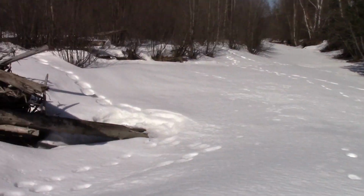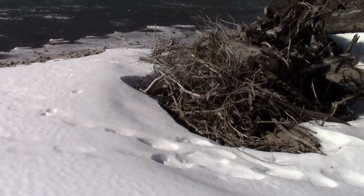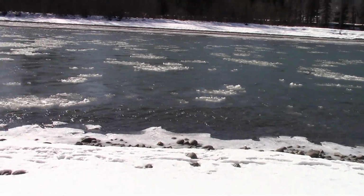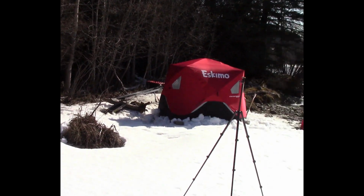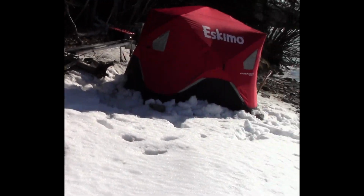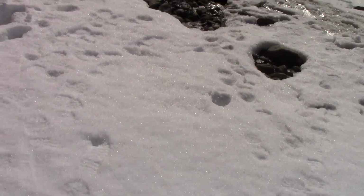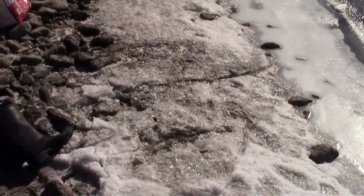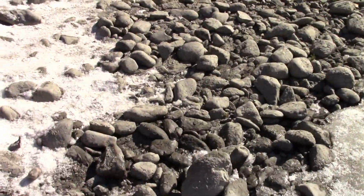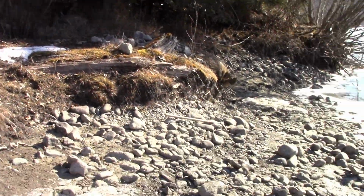Just a little panoramic view of our site, and where I ended up crawling over the snow there. Camp's pretty nice, except we got set up a bit too late. Sluice set up. A better view of what this zone looks like up close. That's where we stack the rocks.